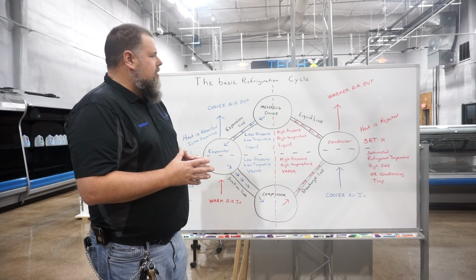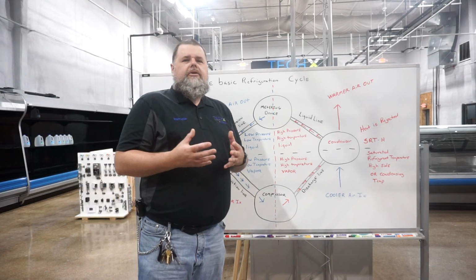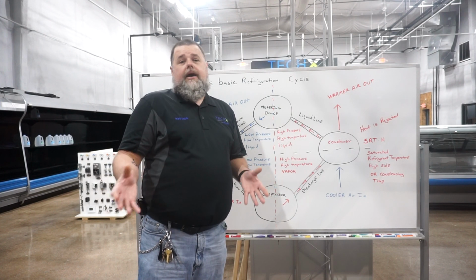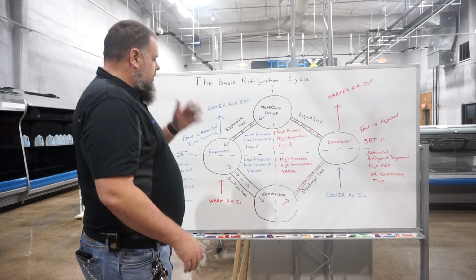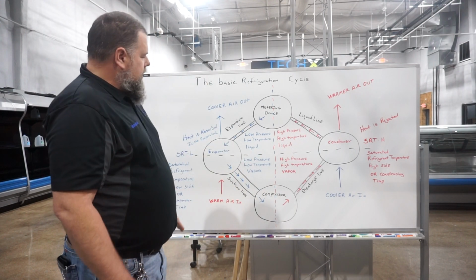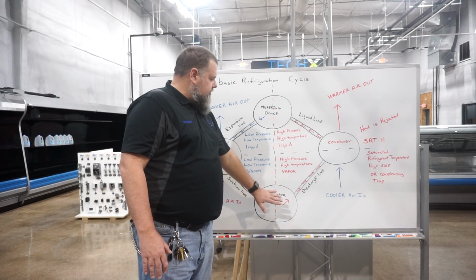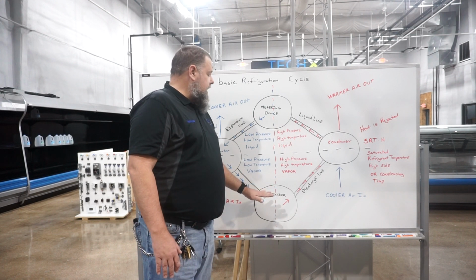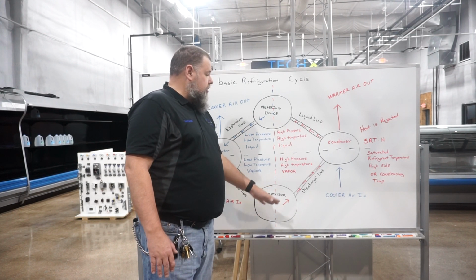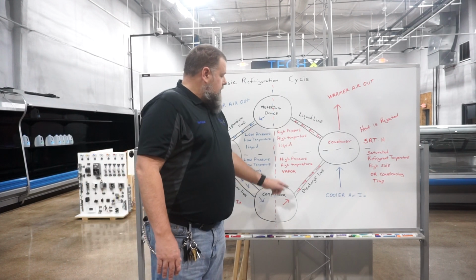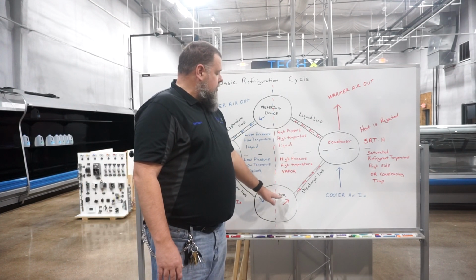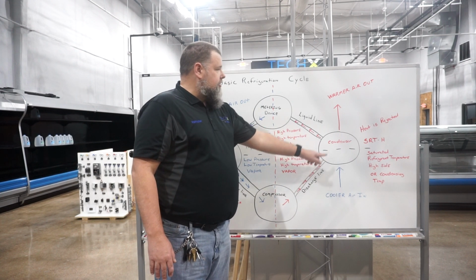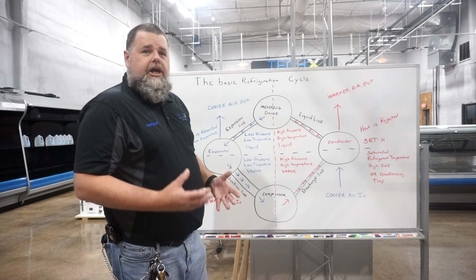Basic refrigeration cycle works by taking heat where we do not want it and rejecting it to somewhere it doesn't make any difference, like outside your house. So basically what happens here, as we get going, the compressor is basically our heart of the system. Basically what it will do is it will create a pressure increase from a lower pressure to a higher pressure. The higher pressure, high temperature vapor at this point of the system is discharged down the discharge line, goes into the condenser. The condenser is where heat is rejected.